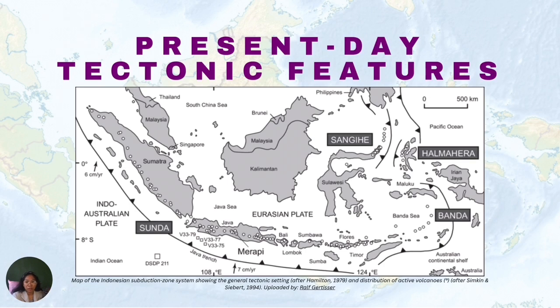In the western part of Indonesia, the boundary between the Indian and Eurasian plates forms the Sunda Trench, and this trench is the site of intense subduction. Just inland from it, we find the Sumatran Fault, which is a major right lateral strike-slip fault. This fault accommodates horizontal movements caused by the oblique convergence of the plates. Additionally, most of the tectonic deformation in Sumatra occurs in the region between the trench and this fault.